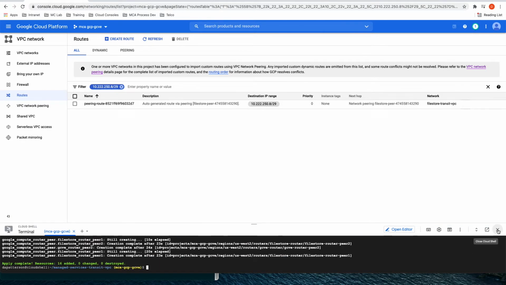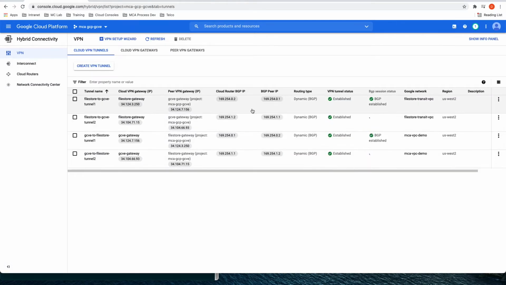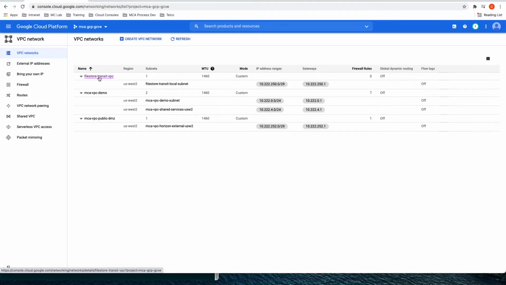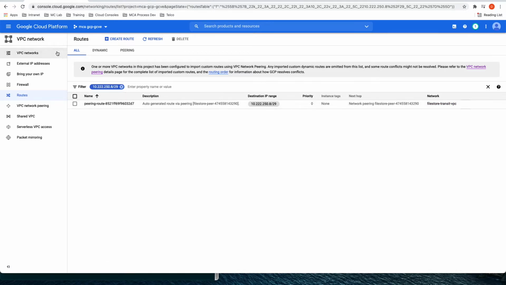So that's finished. Let's go take a look at the resources that were deployed. So we have 4 Cloud VPN instances, and let's go take a look at what routes were created. So if I search for my Cloud Filestore subnet, I see that I still only have it listed in the Filestore Transit VPC. So the Cloud VPN and Cloud Router instances are not sharing that to the existing VPC. This is because by default, the cloud routers are only going to advertise routes for the VPC network, not routes that are learned via VPC peering.